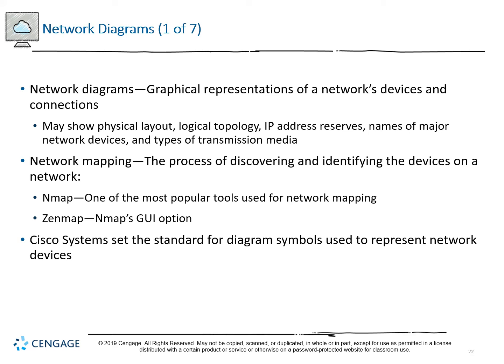We also have the names of major devices, as well as the types of transmission media that may be present. So let's say that we have 2 routers between two different buildings. We have the sandbox on one, and then we have the standard production environment on the other, and they're connected via a high-speed serial connection or fiber optics. That would be helpful to identify for troubleshooting purposes, especially if we're having two devices that can't communicate.